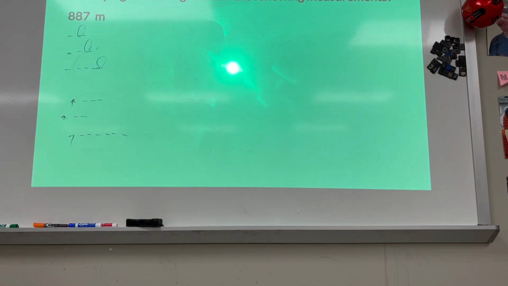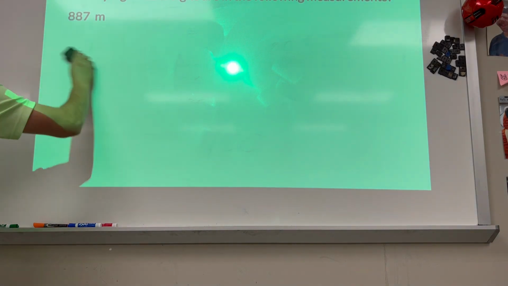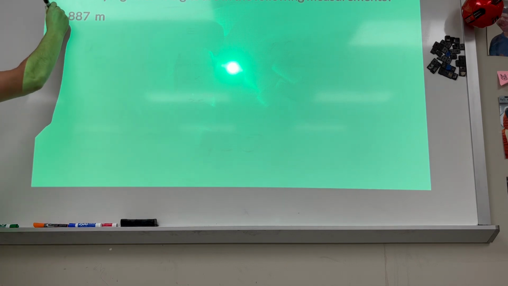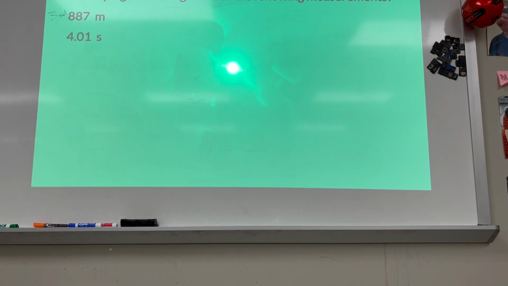Well, let's just go one at a time. How many digits in this measurement are significant? AKA, how many of those digits were measured from my instrument? 3 of them? How do you know? Because they're significant. They're non-zero. They're significant because they're non-zeros. So we would say there's 3 significant digits. Okay? What about this one?